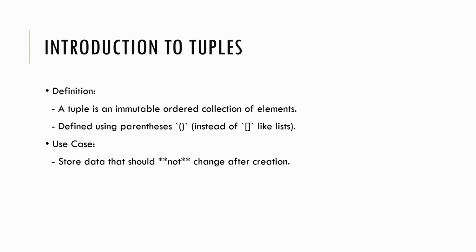Welcome to day 9 of our course. Today we will be learning about tuples in Python. A tuple is an immutable, ordered collection of elements. Unlike lists, which are mutable, tuples are used when you want to store data that should not change after creation. Tuples are defined using parentheses as opposed to square brackets for lists.